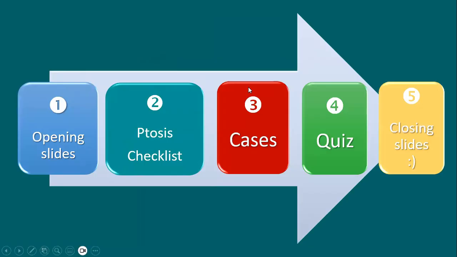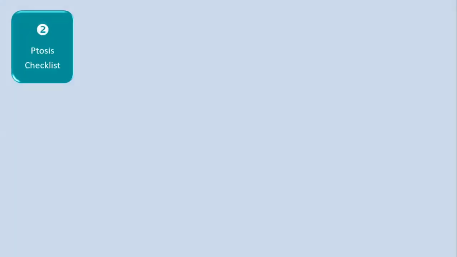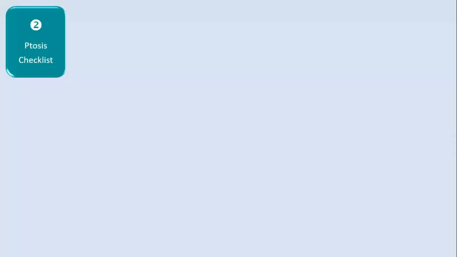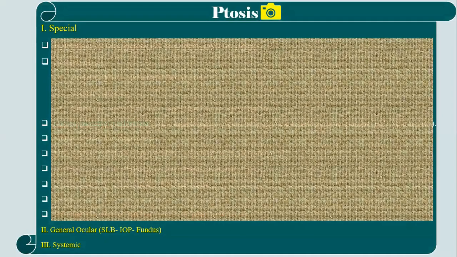Okay, so we finished the class. The next class will be about the ptosis checklist, okay? I have written a checklist for ptosis, but I'm not going to show you right now. But as you can see, we have many points as we did in proptosis evaluation. We have some specific points, like special assessment because this is a case of ptosis, and other points like general assessment for ocular examination and systemic examination. Here we have a picture of a camera, because whenever we have a case in clinical practice, we have to photograph. Whenever we have a case of oculoplasty or strabismus, we need to document the case by photography.